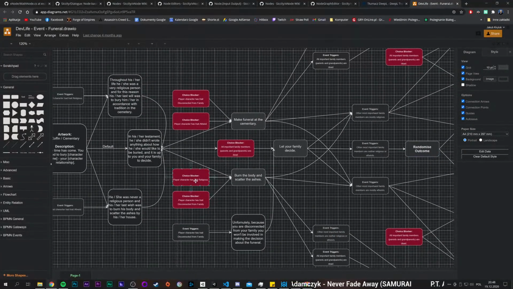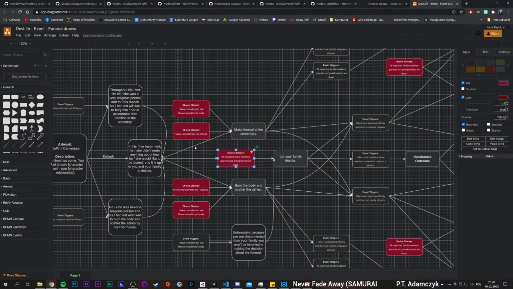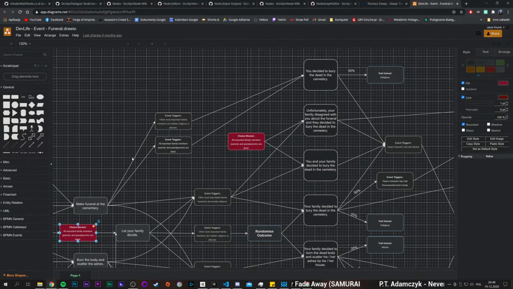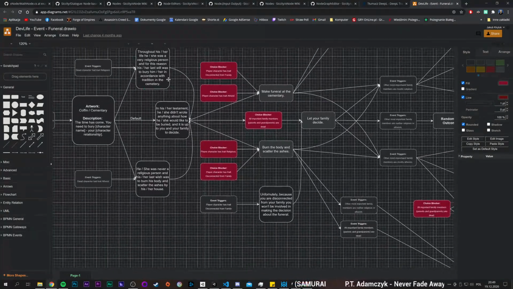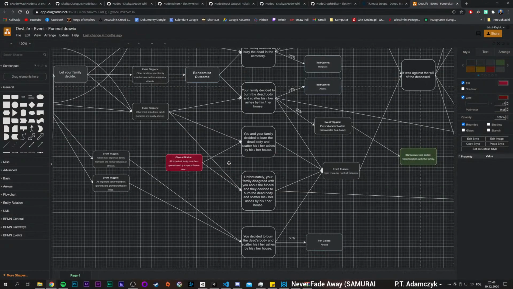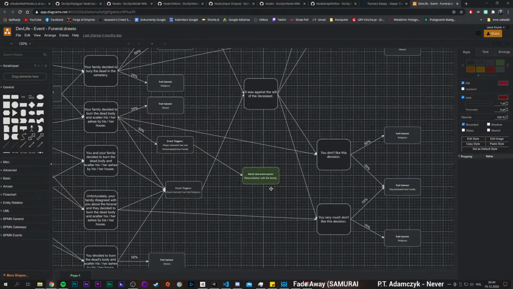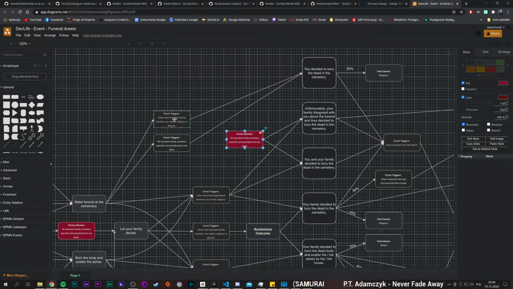So let's see. Player has trait, player has trait. Okay, this is going to be problematic. I will need to think how the best way to do this will be. But for now, let's say that character lives. Okay. These are for traits, so that's not important.